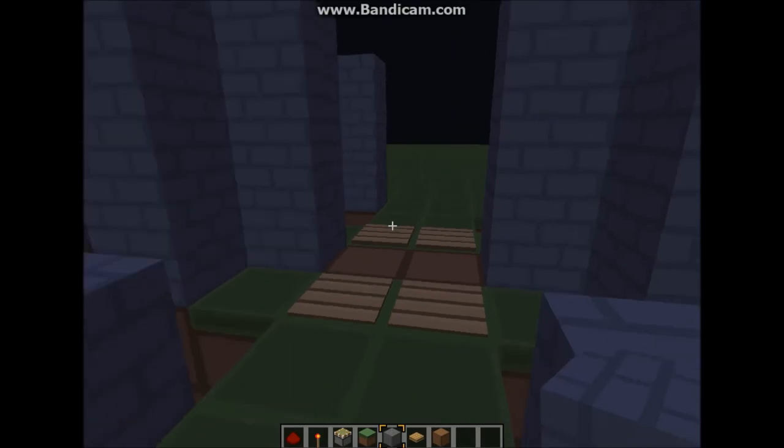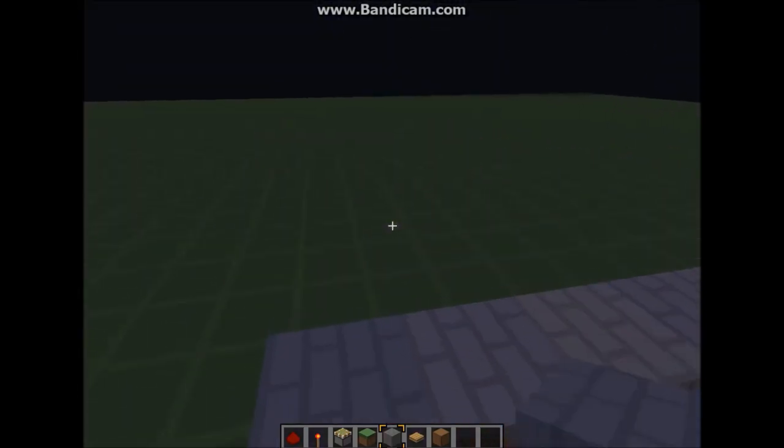And that's how you make the automatic redstone door.